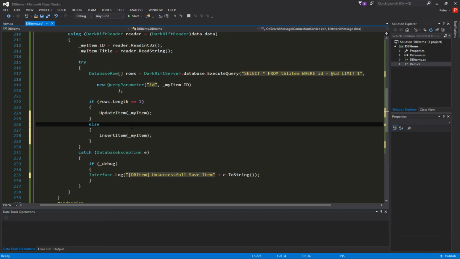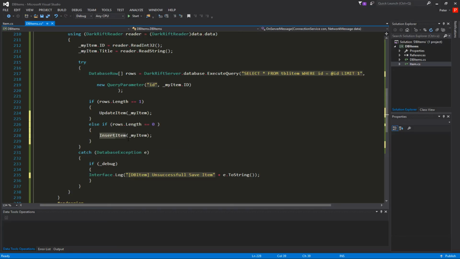So we say else if, and we say rows dot length is equal to 0. So we make sure that we just go into that if the length is 0. It works with an else also, but that's just for security. And then we say insert item dot my underscore myItem.